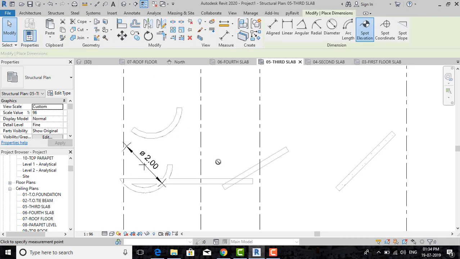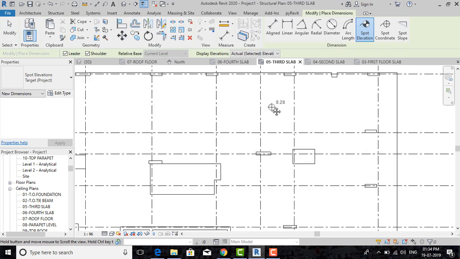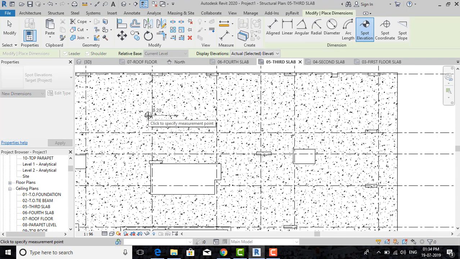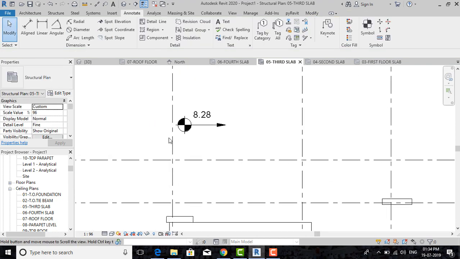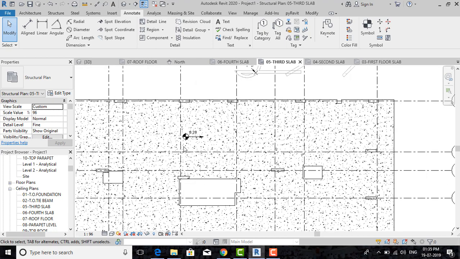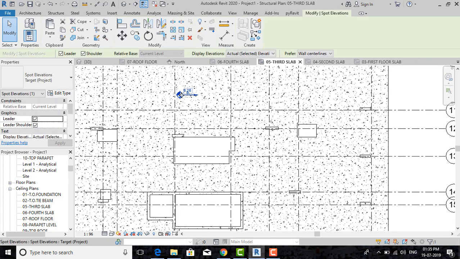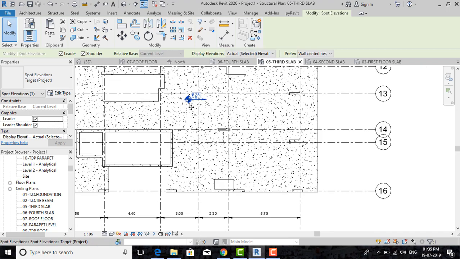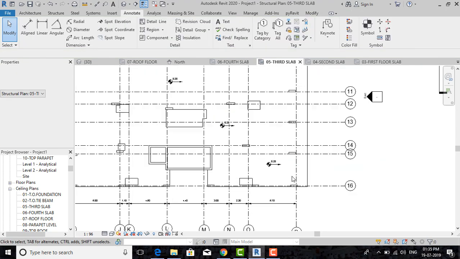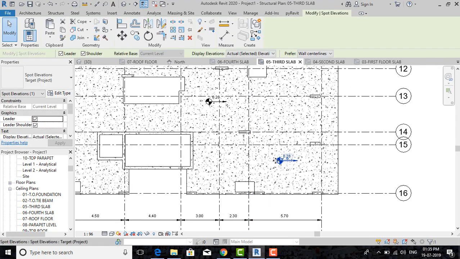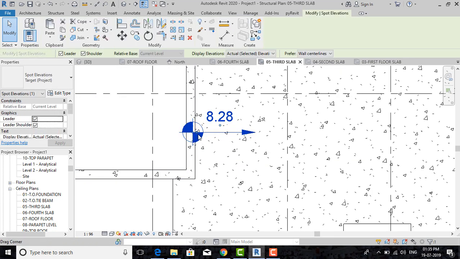If I go to spot dimension, you can see I can give any spot elevation. You can just move and copy this like this. It's very easy. And if I want to put it here, it will not show.